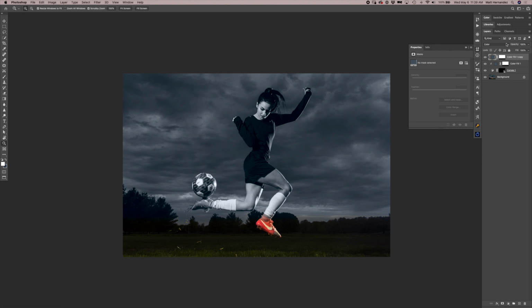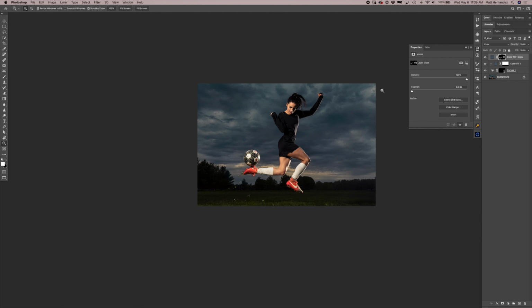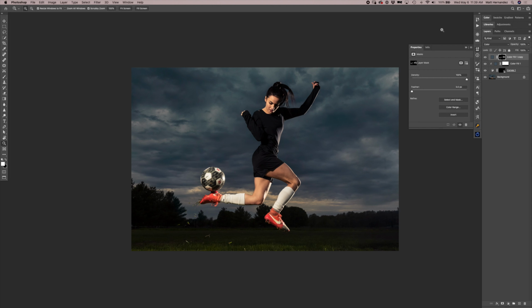I'm going to duplicate that. I'm going to delete the mask, make a new mask, press Command-I to invert it. And then with the brush, paint that blue over some of this area where it looks a little bit green. I lost some color for some reason. Now it's got a little bit more even. Okay. Yeah, that looks much better. Shift Command E will flatten my image. That's a quick key for it.